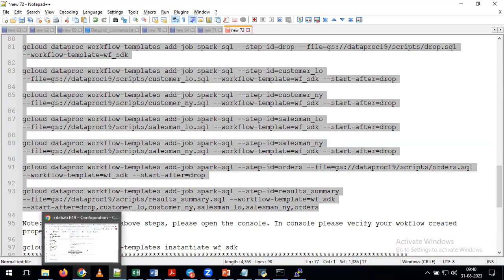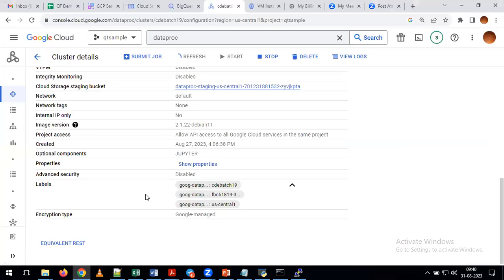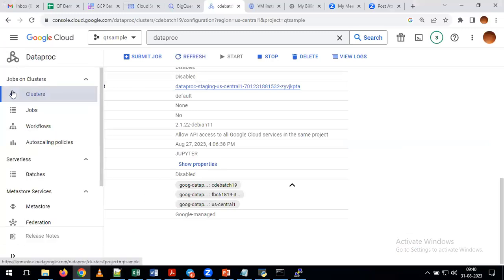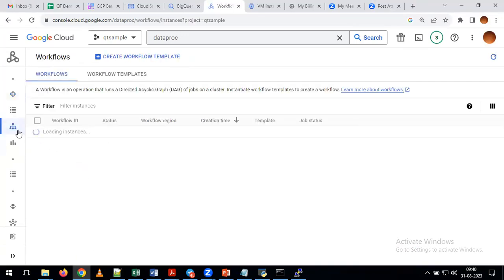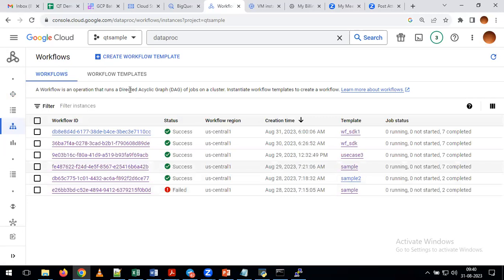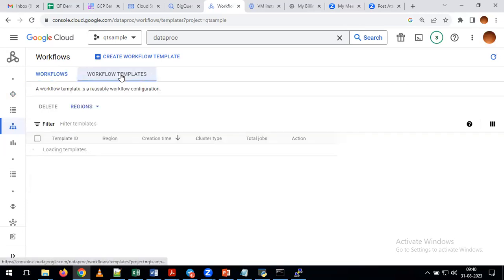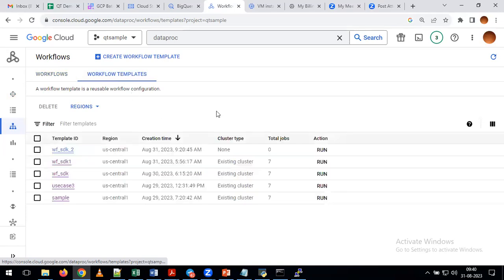Okay, a few folks are saying they have completed. Just observe how we can see the information from the console. We just need to go to the console. Please go to your workflows. We already discussed this topic previously, but I'm repeating it. Please go to the workflows in the console. Please go to your workflow template. In the workflow template, you can see all the workflows which you created from the console or which you created from here also.